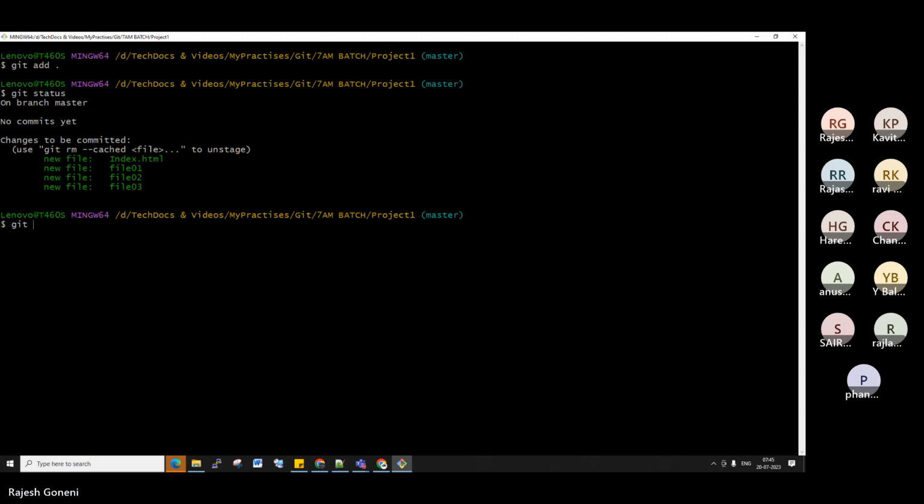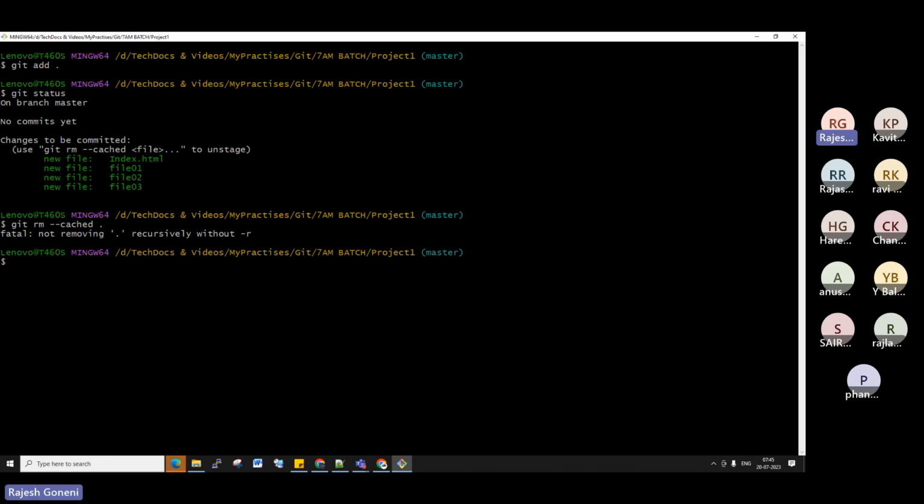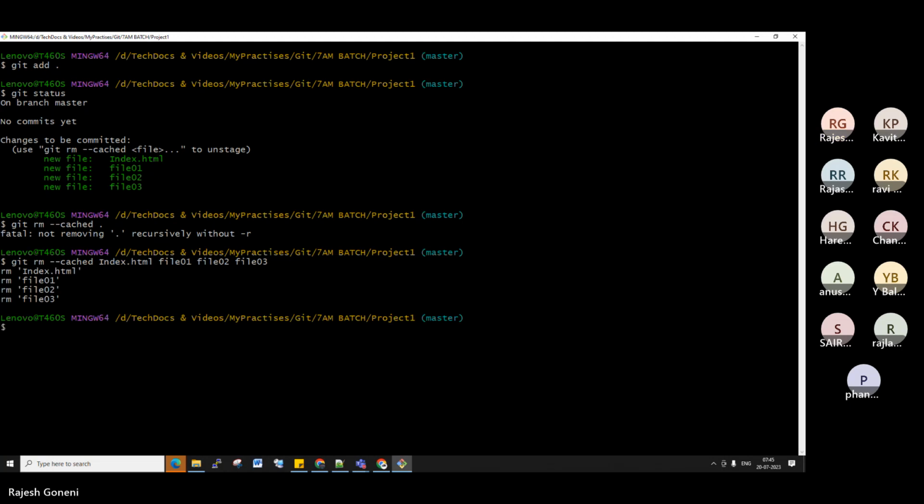Git rm --cached dot: the dot will not work here for unstaging. Only for staging it will work. So now index.html, file01, file02, file03, all files are unstaged again.